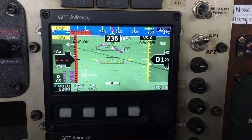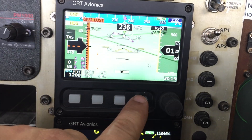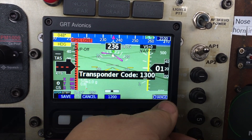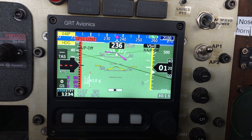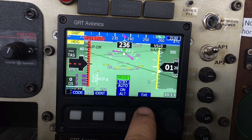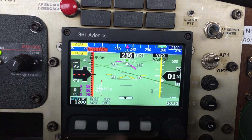I'm just shooting this quick video to show how to change the transponder code in the mini AP. Click just about any button, hit transponder, change code - so you want one two three four, save, and it's done. Go back to VFR, hit transponder, go to code 1200, done.